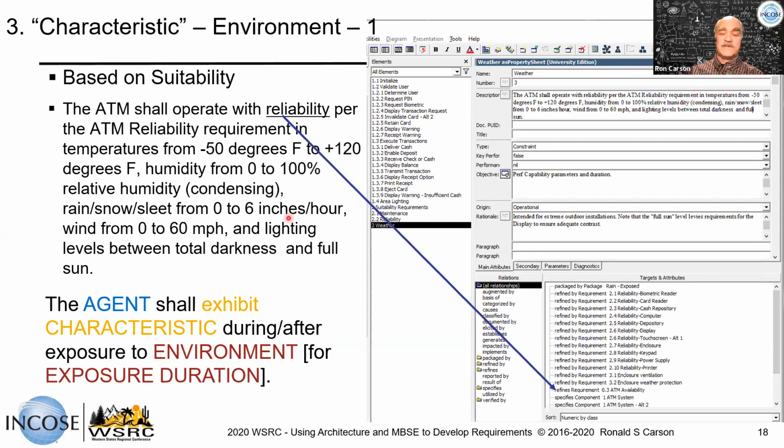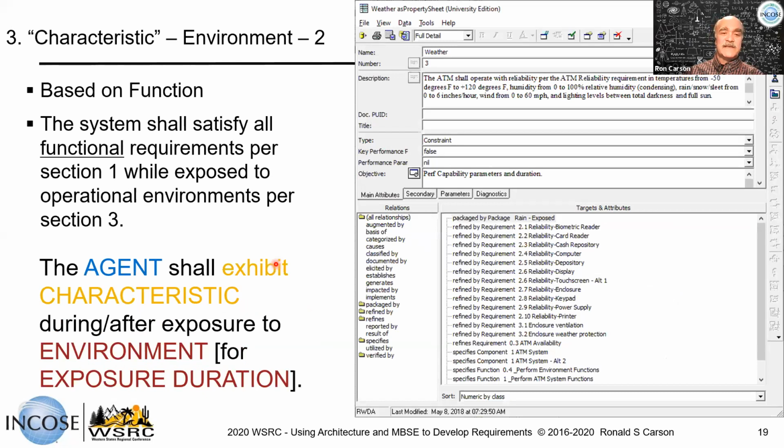So phrases like shall operate with measured reliability that is defined somewhere, or satisfy all requirements defined in a particular section must be verifiable. We can use the condition statement to help us focus on what we must have during and or after exposure to the particular environment. And such thinking can help us clarify the characteristic. On this slide is an example calling out functionality during exposure to environments. In this case, I'm identifying the specific functionality, all per section 1, and the associated conditions per section 3 defined in the specification with the specified operational environments, such as weather, as the input condition.